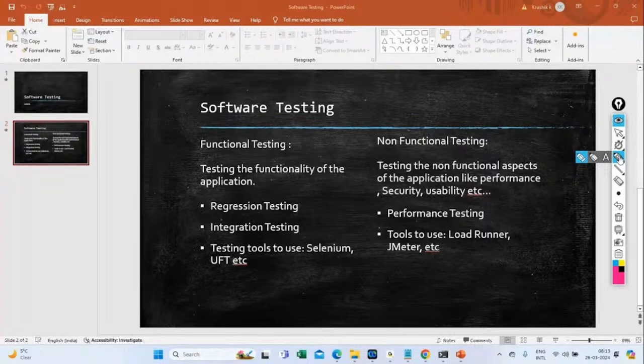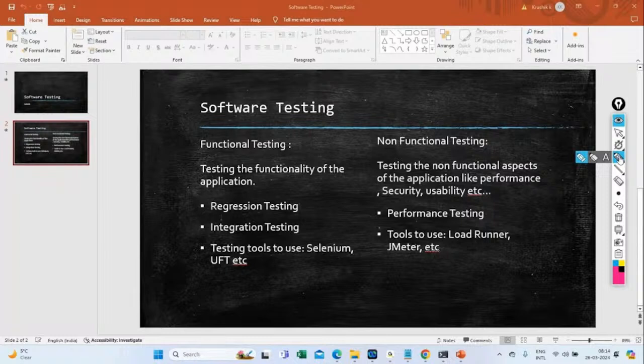And if I want you to test that escalator or lift functionality, then what would you do? As usual, you go inside the lift, press the 3 button, and make sure that it is going to the third floor only. Whatever button you press, it should go to that particular floor, right? That is nothing but testing the functionality, whether it is going to the right floor or not. If you click 4, is it going to the fourth floor or not, is what you have to verify. That means you are verifying the functional aspect of it.